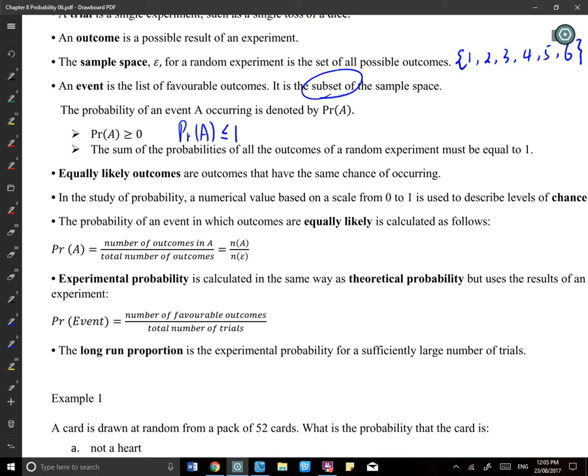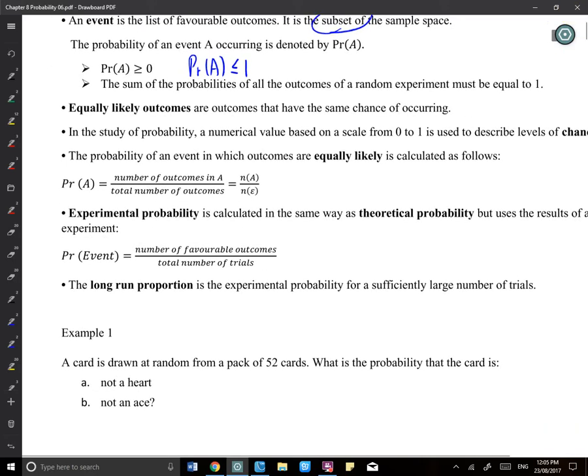And the sum of the probabilities of all outcomes will be 1. For tomorrow, whether it rains or not, there are 2 outcomes: rain or not rain. You add up the probability for those 2, and it must give you 1. If the probability of raining is 0.3, then the probability of not raining is 0.7. They must add up to 1. The total probability must be equal to 1.